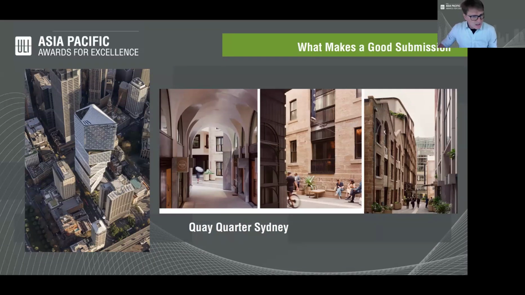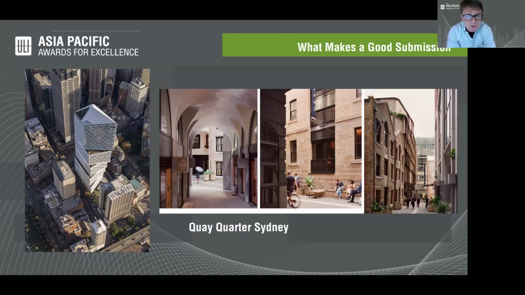All right, let's move on at this point to the individual examples of projects that have been successful in the past. So again, I can't see, but Camille, if you can turn us to the first one. This one will be one that won a couple of years ago in Australia, called Key Quarter.